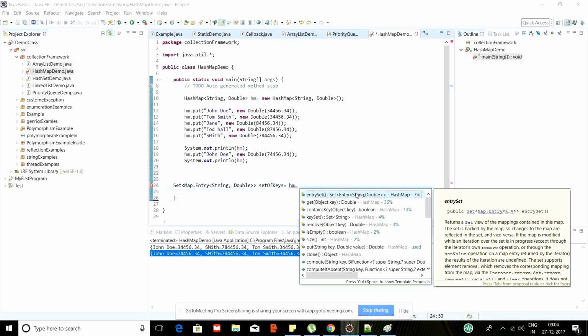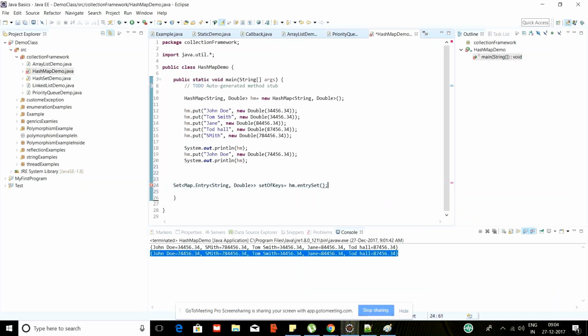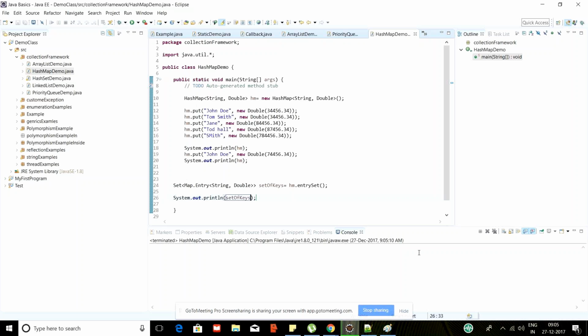This is a set type that is returning me this. So if I had done a sysout of this particular set, let's check what it prints. This particular set is giving me the same set.